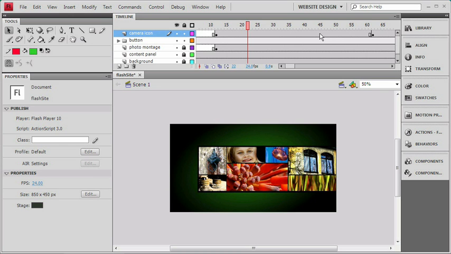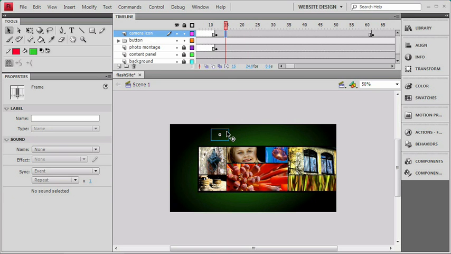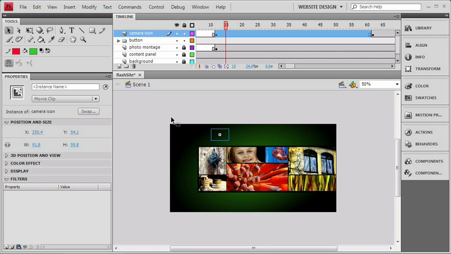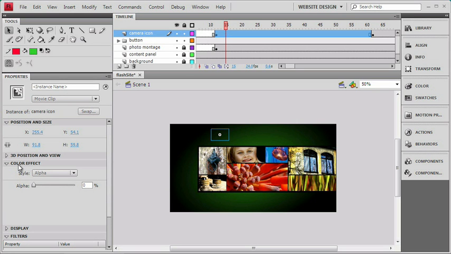Now, first you might think our camera disappeared, but I still have a keyframe that looks like it has some graphics inside of it. So let's click on that frame span, and there you can see our camera. Now, what happened here is we were left with the first frame of our animation. And if you remember, the preset we had on here started with the camera at an alpha of 0, and it faded in as it moved. So let's fix that right away. I'm just going to click on this invisible camera icon, and that should bring up our movie clip properties over here, including down in our color effect, the alpha property, and there we can see it's 0. So let's just bring that up to 100 so we can see what we're working on.